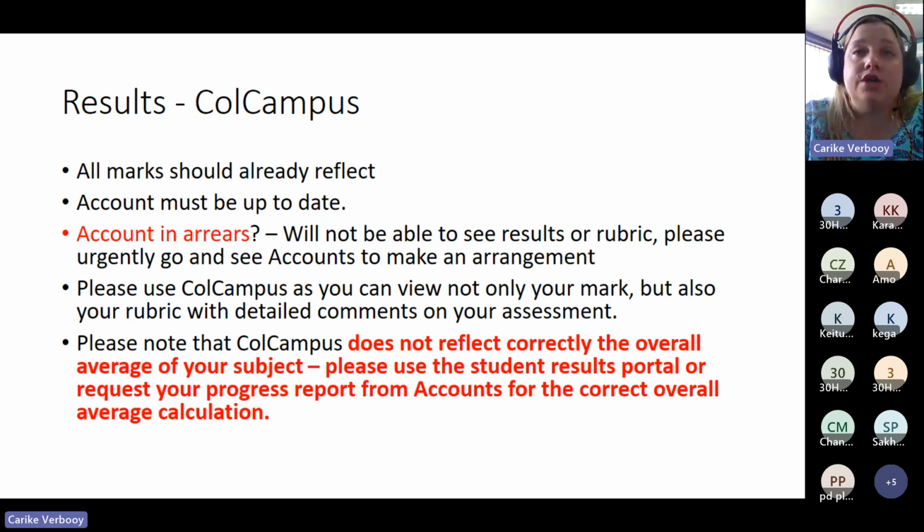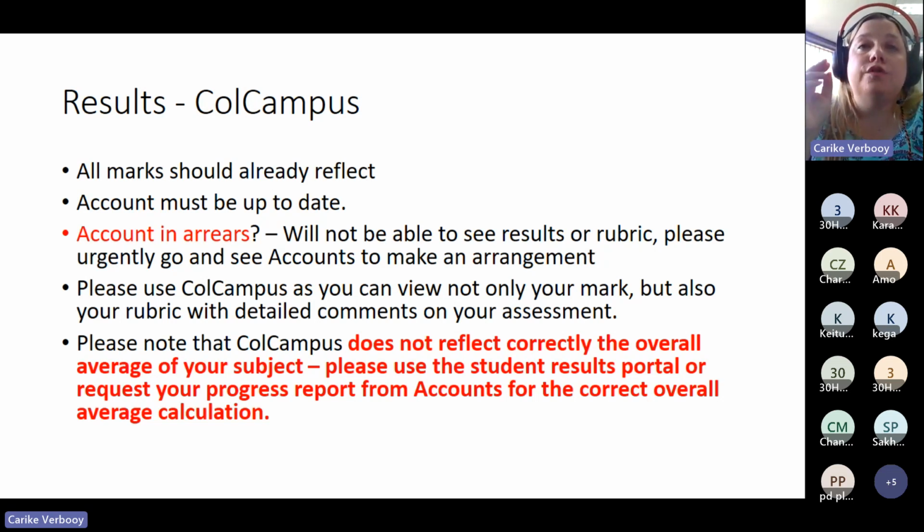Now, I would encourage you to look at Cole Campus for your assessment mark, because you're not only able to see your individual assessment mark, but you can also see the rubric with the feedback on it to understand where you went wrong. For now, it's not important because you only have 1 mark on Cole Campus, Formative 1.